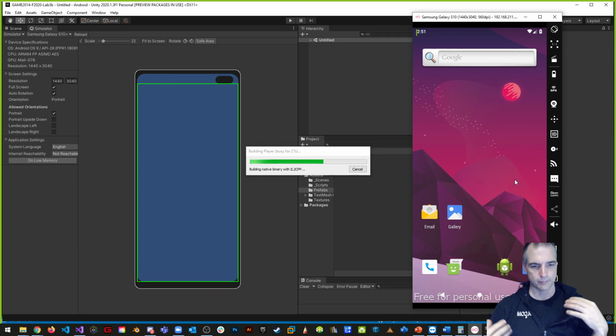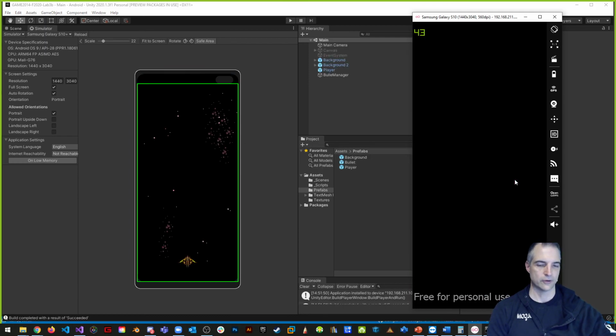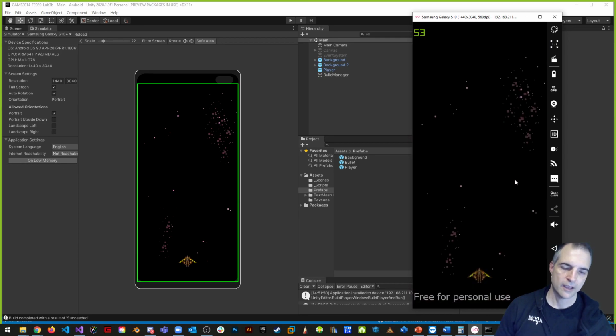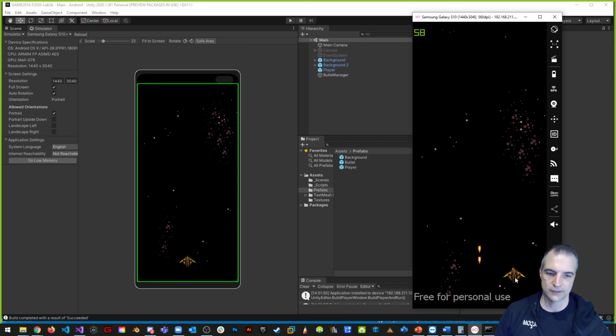Now this bullet manager or object pool is something that we can use as an example for explosions, for sounds, for pickups, for enemies, an enemy manager, an explosion manager, a pickup manager, whatever manager. And you can have different pools of different types. But you pre-instantiate everything is the idea. Well, look at that now.